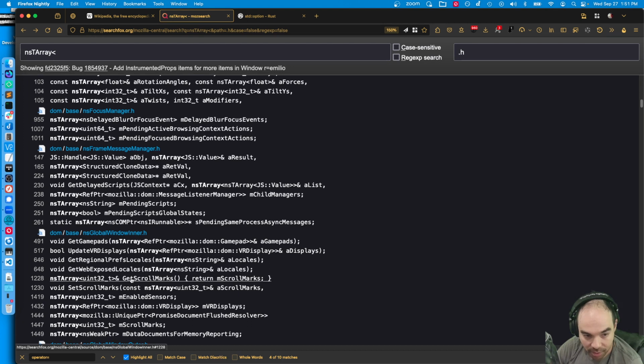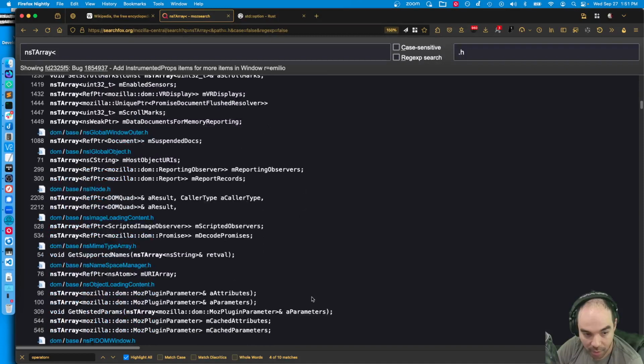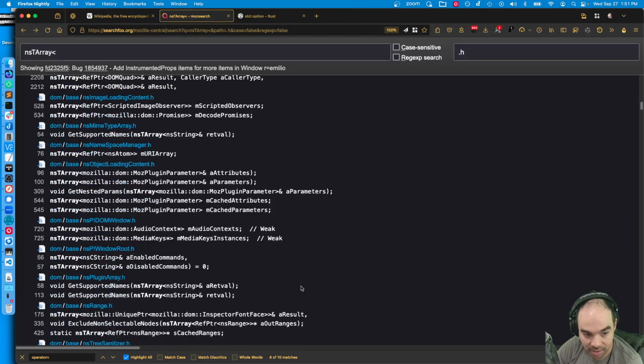See, for some of these other ones, these are getters to existing nsTArrays. You're getting a reference to one that exists that is owned by a particular object, and that's not exactly what I want to do here. I want to create and return an nsTArray.